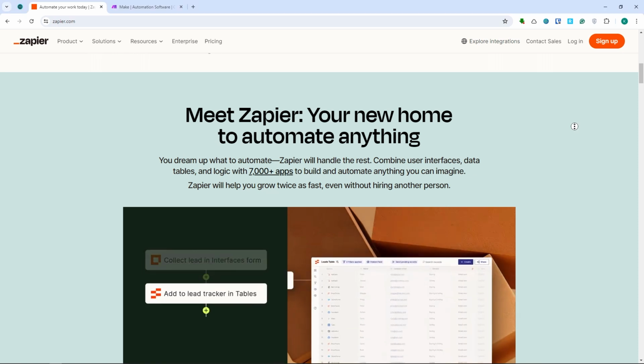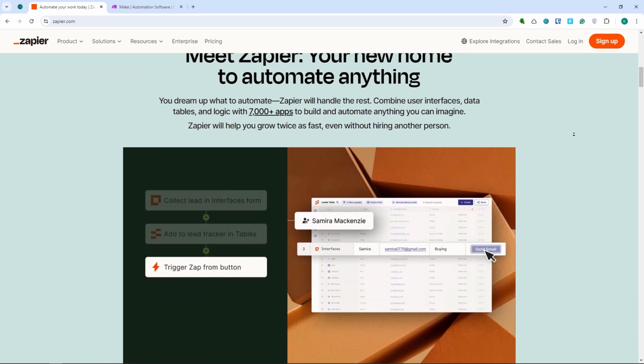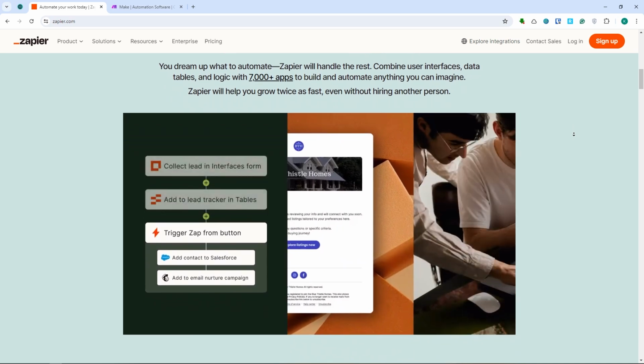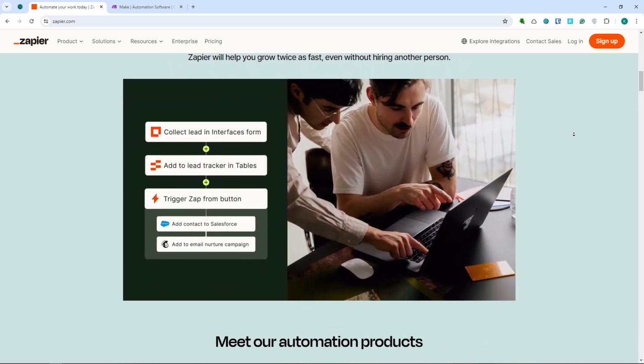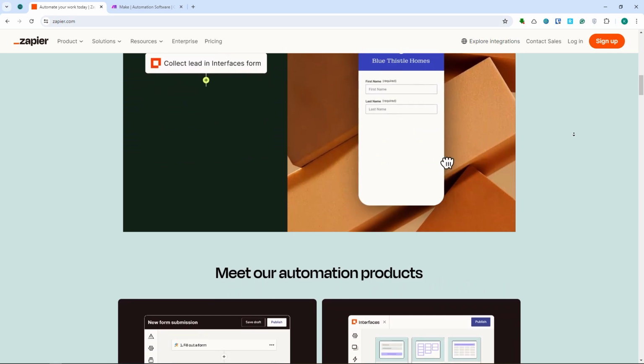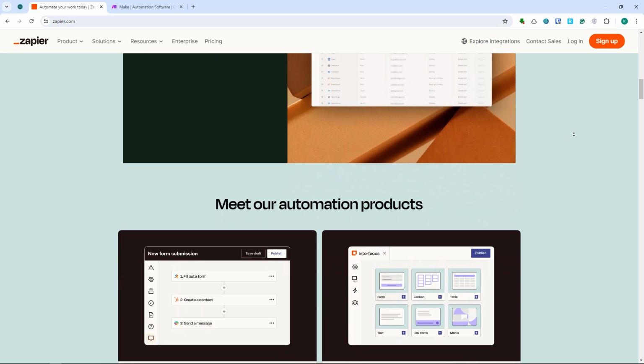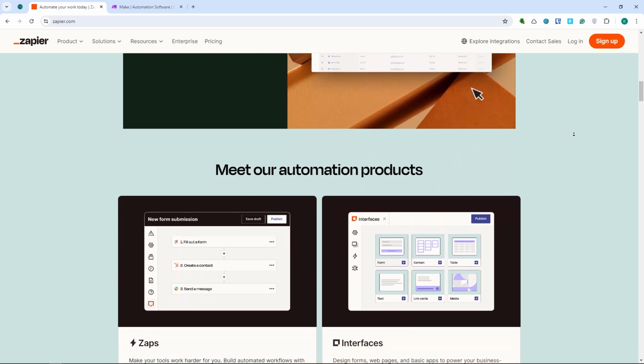So to get started, if you're just starting out with automation, Zapier is likely the best option. It's easier and simpler to get started, allowing you to quickly build your first automation by connecting one tool to another. Zapier was the first no-code automation tool on the market, and it has the largest portfolio of connected apps.